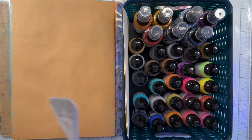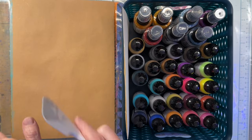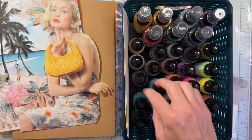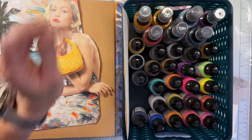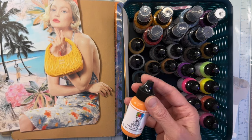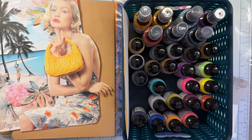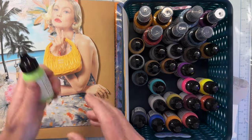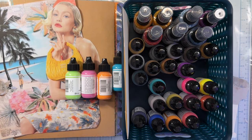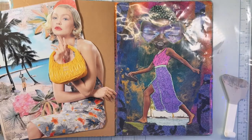If you watched my dye-sew haul, you saw that I got this neat silicone scraper and I've been using it to scrape paint — we're going to use it again. I want to figure out what colors I want. I think I want ocean and tangerine, and maybe a little bit of pink. I definitely need some lime green in there somewhere. Here are the colors I'm thinking — we're going to go with that.